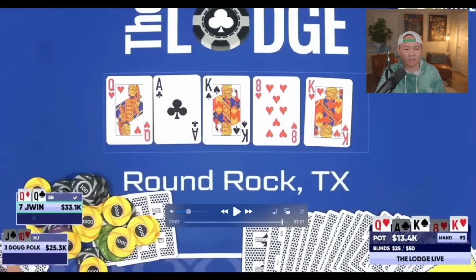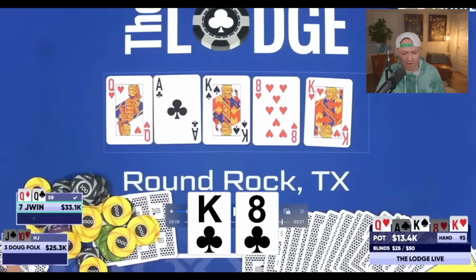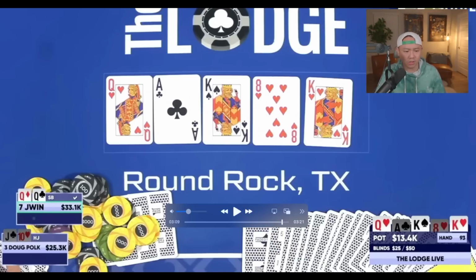So the river is a king of hearts, which is pretty interesting. Certain hands, for example, like king jack or king 10 of diamonds or clubs, now turn into trips. Sometimes he has some king 8 combinations, like king 8 of clubs, king 8 of diamonds, that is now turned into a boat. And then there are some weaker hands too that get there, like ace X of hearts now has a flush. And then of course it's Doug. He's a great player. If he senses weakness, he may continue to barrel with all of his bluffs. But let's take a look at what the solver suggests for us to do on a king of hearts river.